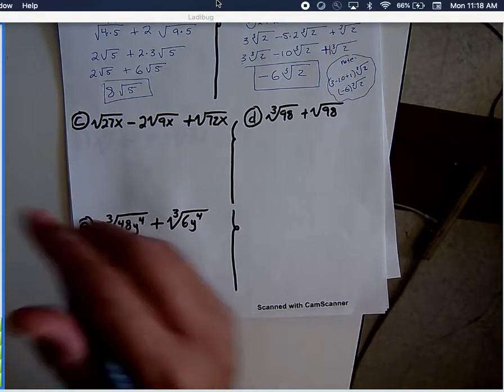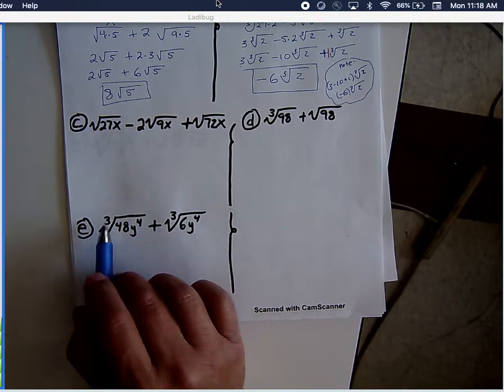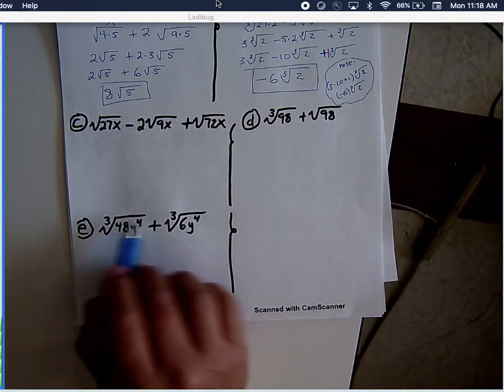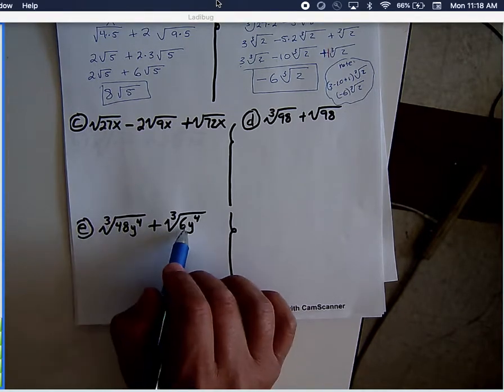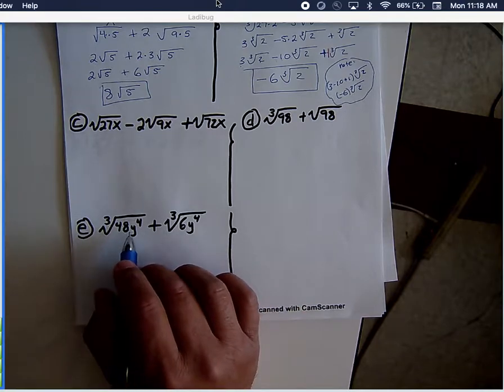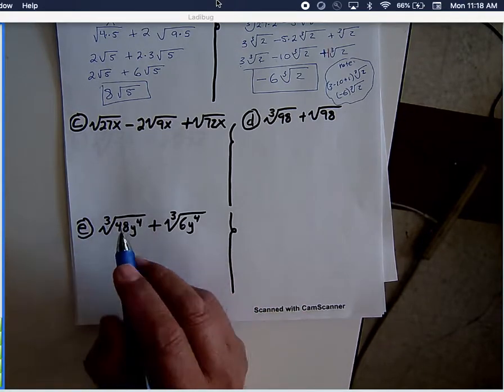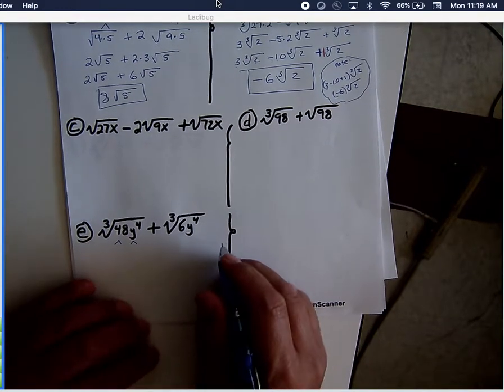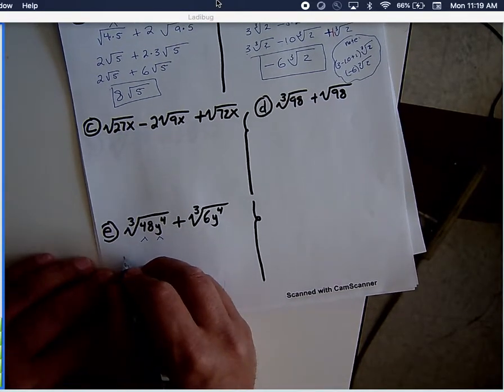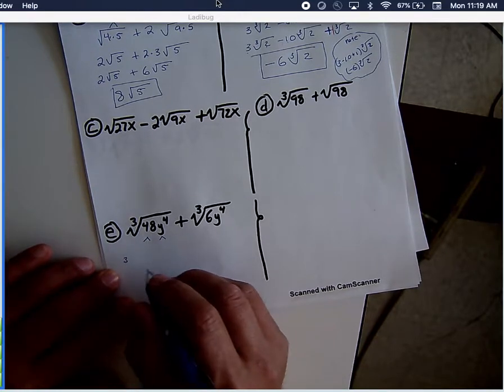So the same thing. So cube roots, we can't combine them because they have different radicands. They have the same index, but we can't combine this one. And this is a bit more difficult. So we're gonna break this one and this one. The book does it a little bit different, but I'm gonna do it this way because I like it. Ms. Benavia has a very good way too.